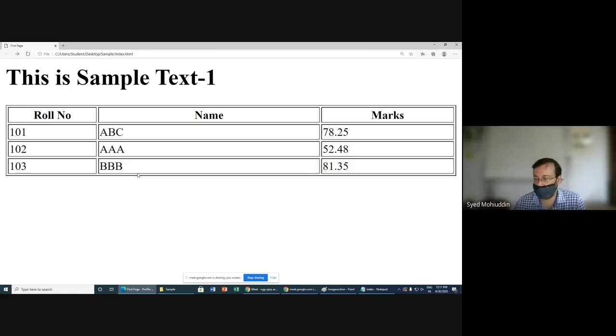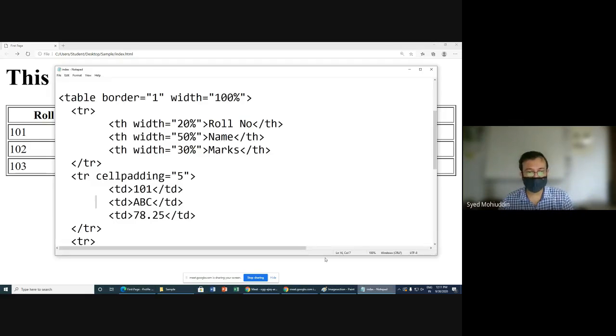So remember that cell padding is applied only to the complete table. Like earlier we had seen the width applied to even rows, the width applied to even individual columns we can apply. But cell padding is applied only to the table. So the entire table can be used for cell padding. Just let me move this part from here and let us have cell padding over here.